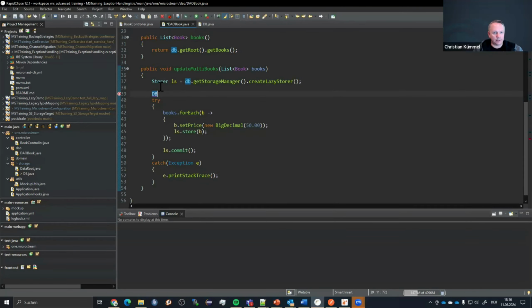Okay. So this is the basic store function we talked about. Whenever we want to change something, we have to store the data or the object which has changed. This is what happened here. We changed the book. In that case we create a book, and at the end we have to store the collection which holds the reference to that book.